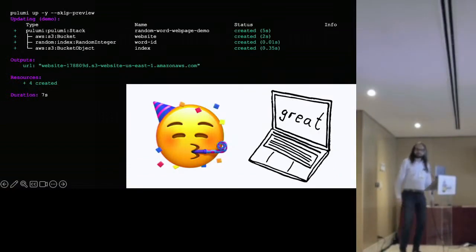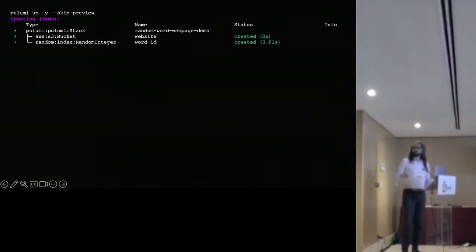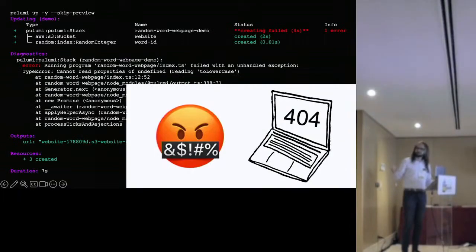We did this exercise and didn't just click in the console because we want to do something that is actually nicely defined and re-executable, right? Reproducibility is a big reason for infrastructure as code. So if we do it again, we expect that we wait again roughly 10 seconds, it creates some objects, and then we hopefully get again our nice website.